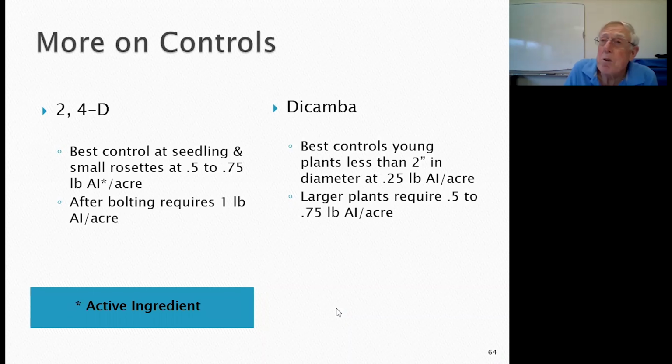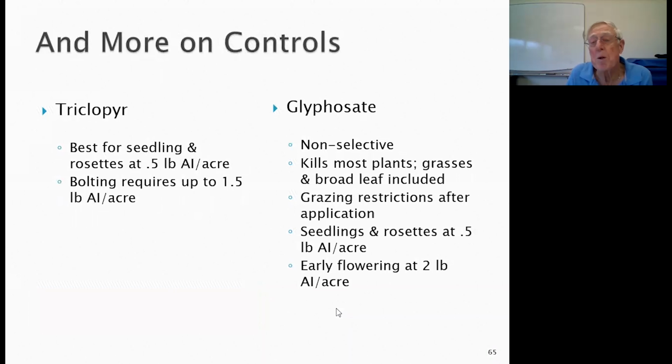Okay, and that translates into just using more herbicide, which I shouldn't be doing because it's getting on the ground too and causing other problems, and it's also more expensive. You know, look, you may have to double your concentration to get the same kill if you wait to spray in the bolting stage as opposed to the rosette stage. And this is true then for triclopyr or for glyphosate as well.